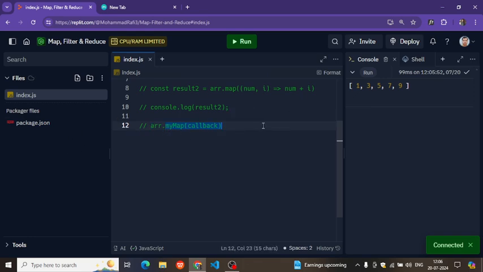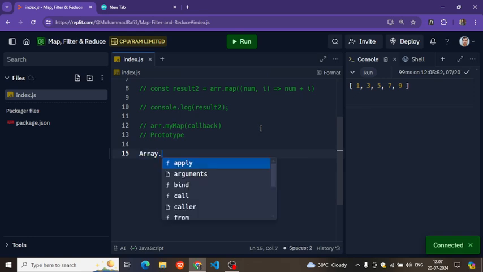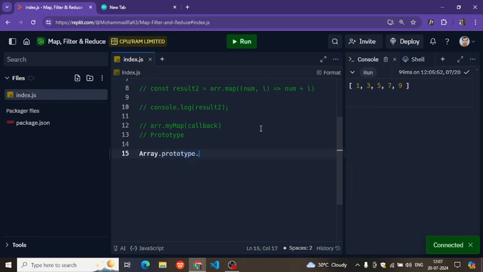In order to be able to achieve this, you need to use something called prototype. Each object has a prototype. We can get into detail about prototype, but this is not the lecture about prototype, so we can go on. Array is also an object, and array has a prototype. So you can do Array.prototype.myMap. What we are doing here is taking the prototype of the array and attaching this function myMap, and then we will do an anonymous function.